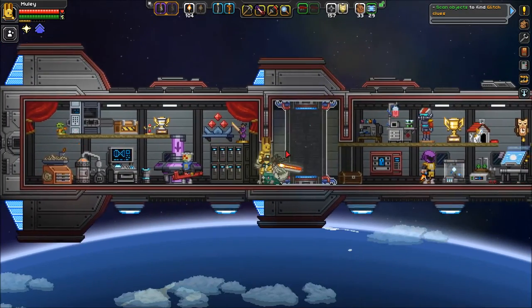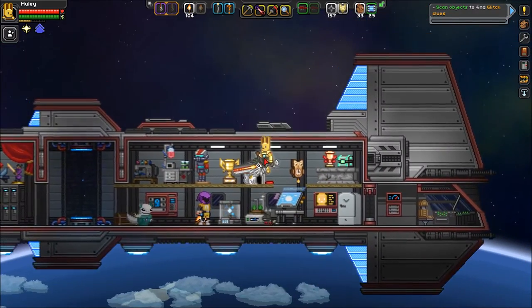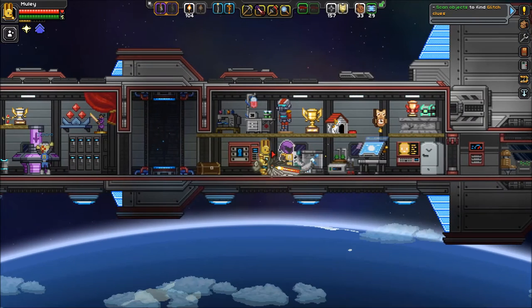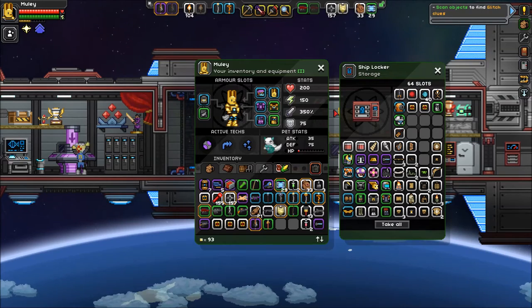Welcome back to Starbound, episode 35, I believe. When we left off, we beat the big ape. We got ourselves the apex key. We're supposed to go scan for glitch clues.